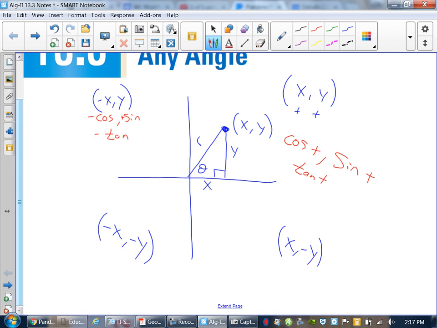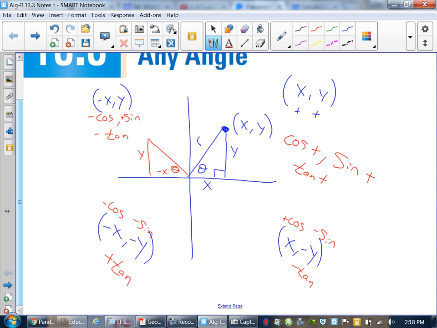Because no matter what, when you place a theta, this is some positive value, that's some negative value. Tangent will be negative. Third quadrant: negative cosine, negative sine, and positive tangent, because negative divided by negative is always positive. And then lastly, in the fourth quadrant, we have positive cosine, negative sine, and a negative tangent.